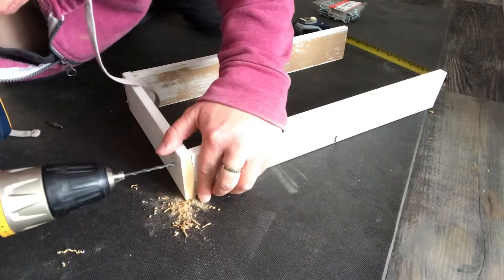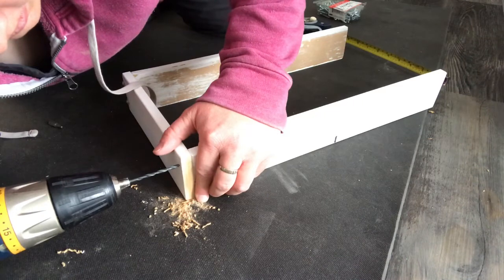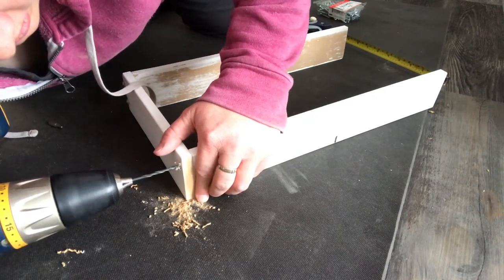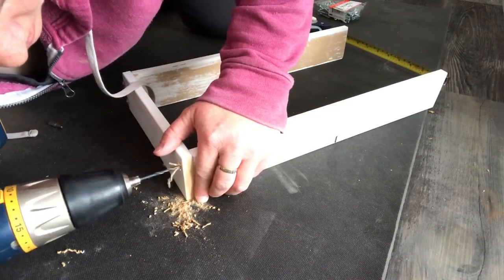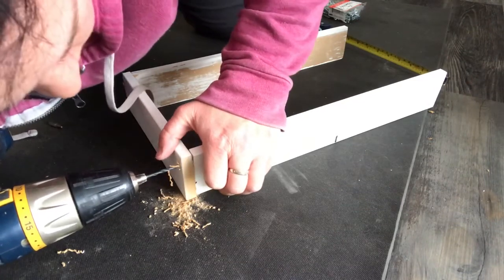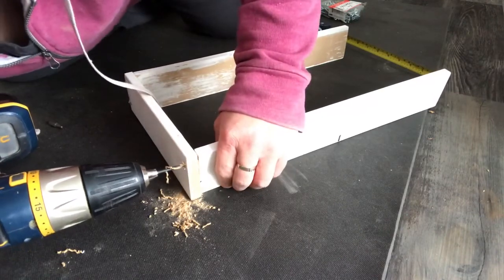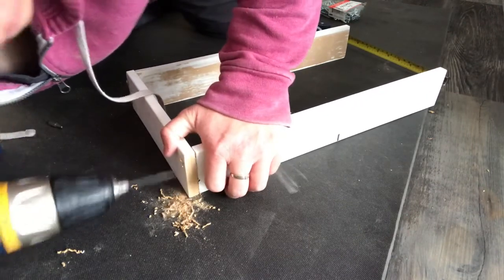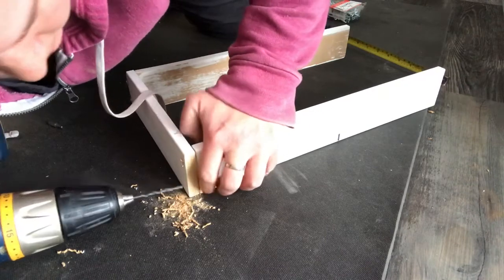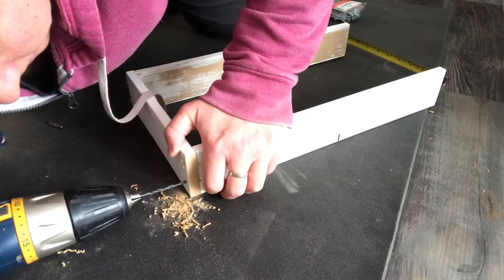And I'm just going to drill carefully in. Again, try and make your drills as straight as possible, especially when you're dealing with wood that's a little bit on the thin side for your screws. And we're going to back it out, and then we're going to make it go forward again, and we're going to drill this bottom piece.